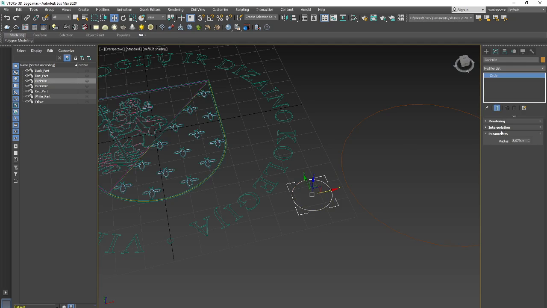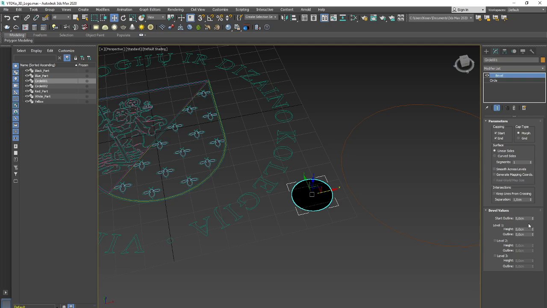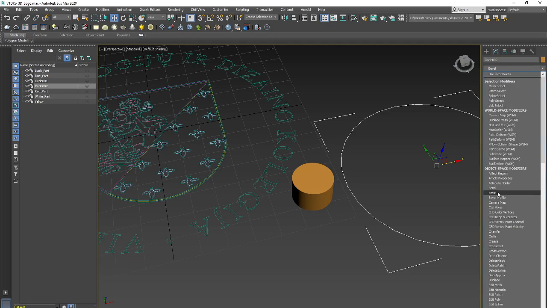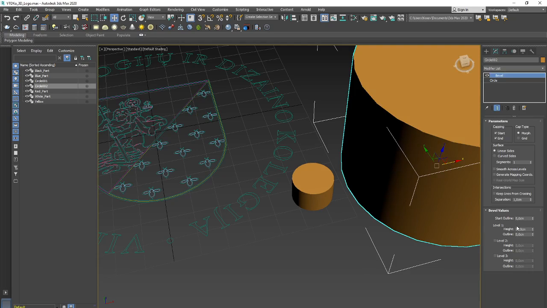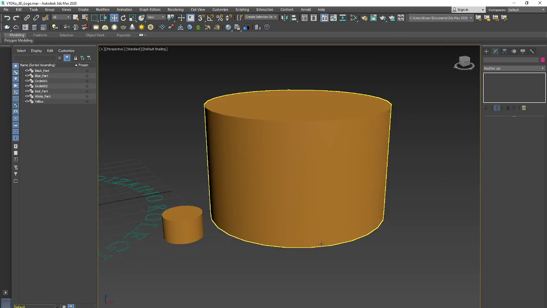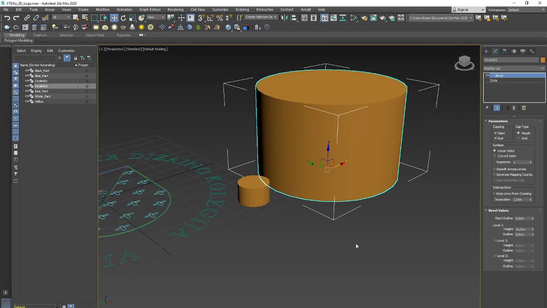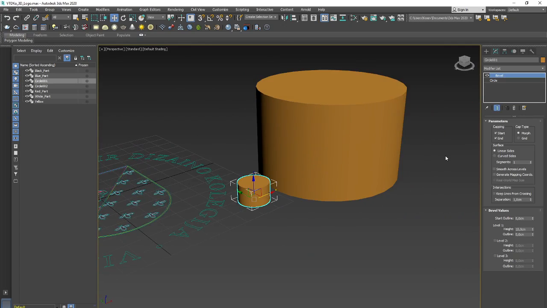And I'll use here this command in value height 10 centimeters, for example, and I'll use it again with the same number here, and you can see the difference between these two objects.